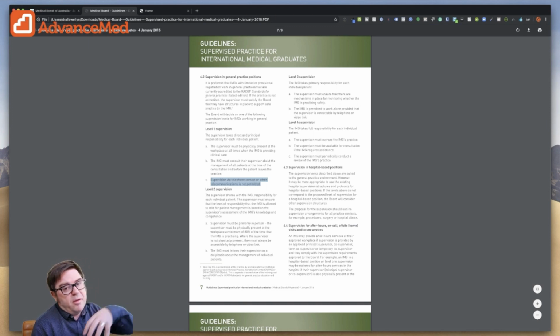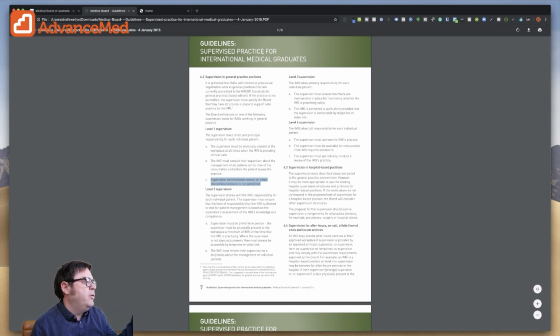If we're going to apply this to the hospital setting, this is kind of equivalent to what an intern does. They would always basically be checking on each and every patient with someone more senior. It's probably not as strictly applied as that in terms of everything they do during the day, but anything significant certainly. Generally, for example, the rule in the emergency department for interns is that they talk to the registrar or the consultant about each patient that they've seen. You can see how that would take up time and slow down the efficiency of said intern.